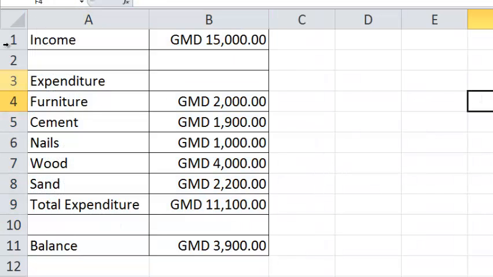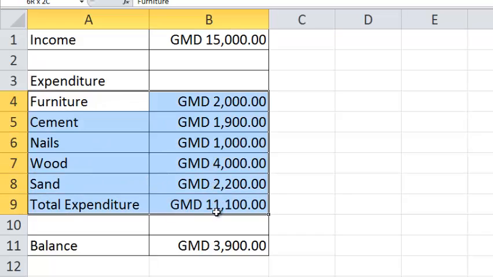Now what I want is to create a graphical presentation of this raw data. It always depends on how the information is arranged on your worksheet, that determines the type of chart that you should choose. As you can see here, I'm only having data within 2 columns, so the best chart type I can choose here is going to be the pie chart.